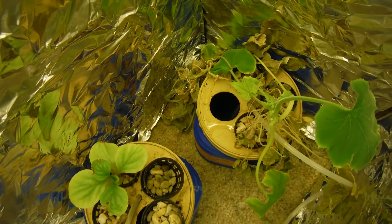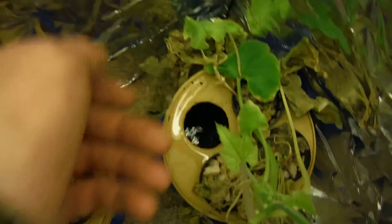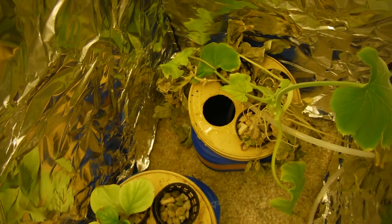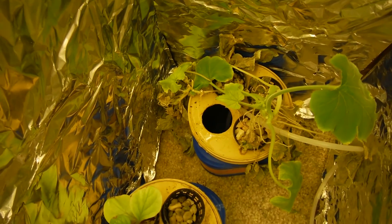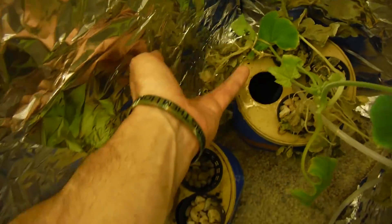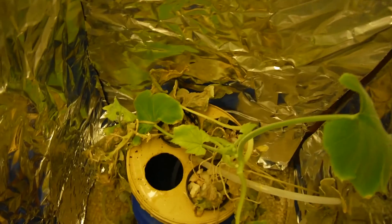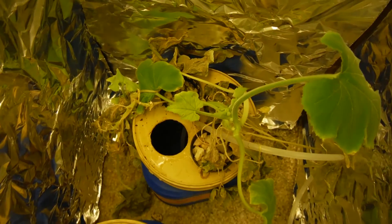Now we're back inside the indoor mini grow tent, and as you can see — quite a flop here. I was out here every night, and I was looking. I noticed the plants were looking really nice — very perky and looking awesome. Then I skipped a day and came back and they were both flopped over, all dried out. My reservoir was completely empty. So I went ahead and threw some water in there, and this one over here perked right up — kind of — if you can count all those dead leaves as perking up. But we've got some green there.